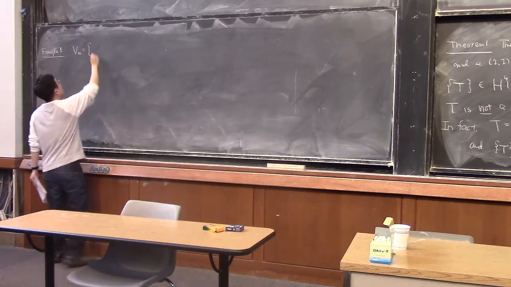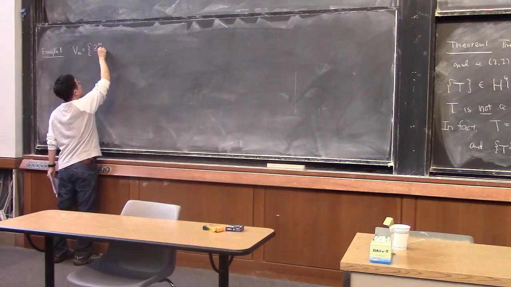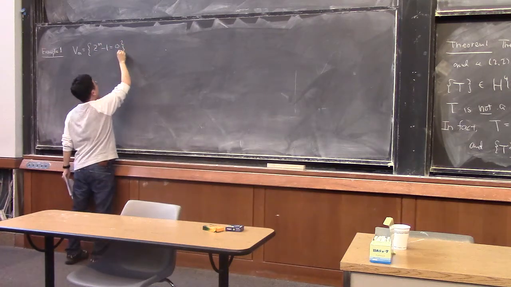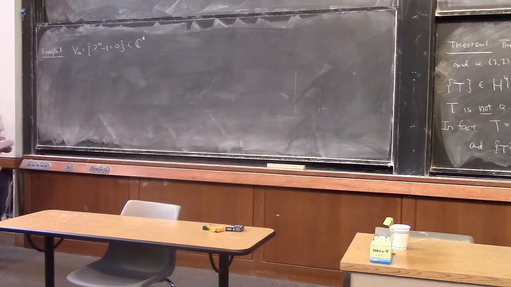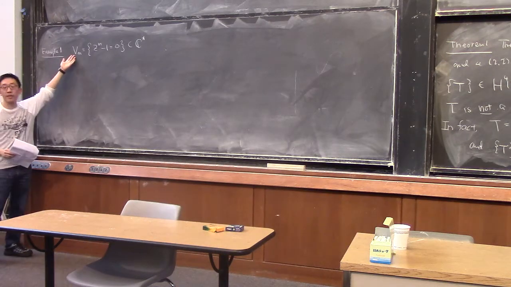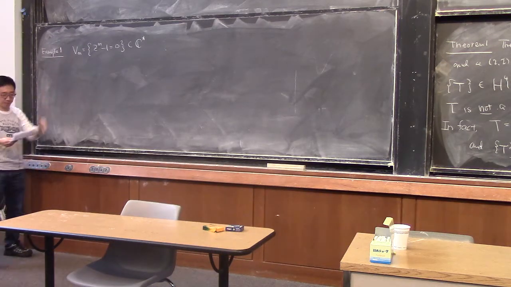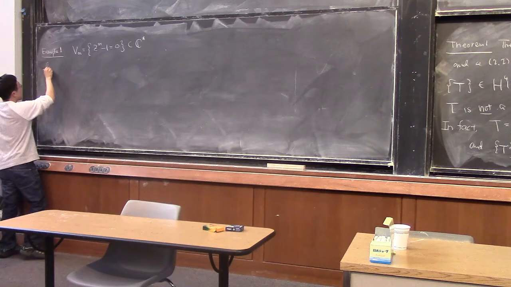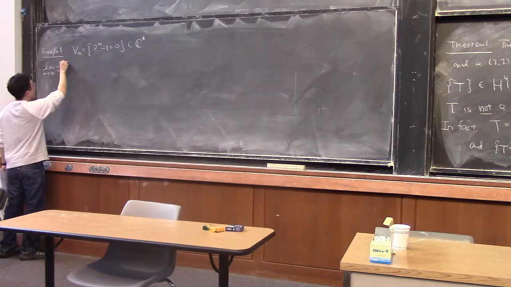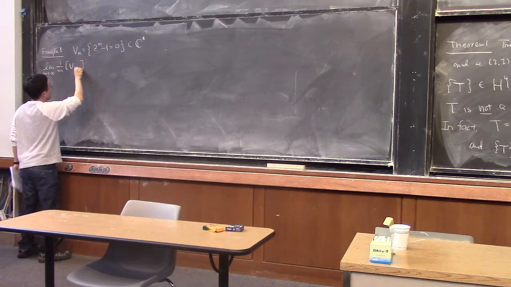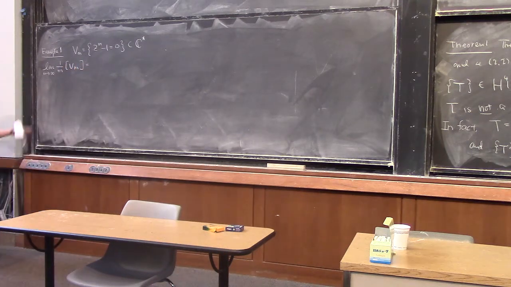So the sequences of hypersurfaces in question are defined by one polynomial in one variable, z to the m minus 1. I want to understand the current of this hypersurface as m goes to infinity, and I normalize by m. And I want to understand what this limit is, if it exists.